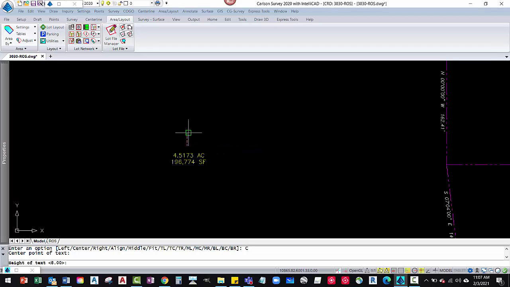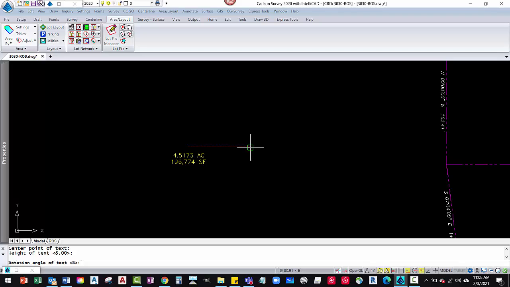Now in this case, I want it to be twice as big as my text itself. My text is coming in at 4, and the way I got that is 0.1 is the text height in paper space, or layout space, and 0.1 times 40, which is the scale of my drawing, is 4. Then I'm going to take that and multiply it by 2 because I want this text to be twice as big. So I end up with a text height of 8. So I put 8, enter, and that's what I want.